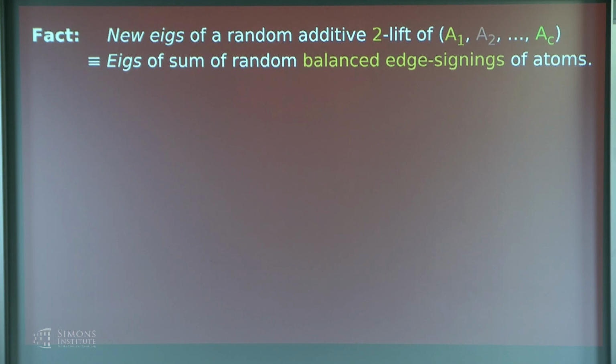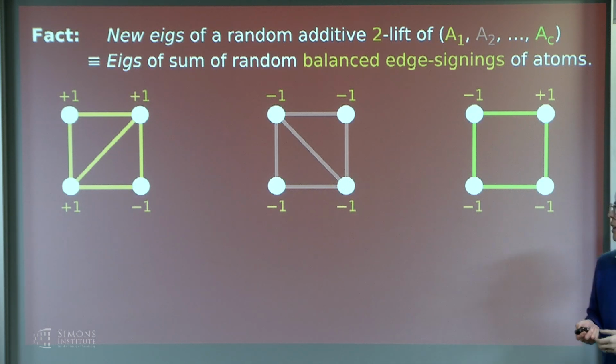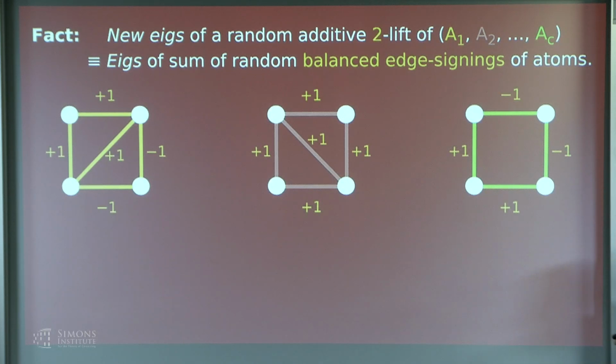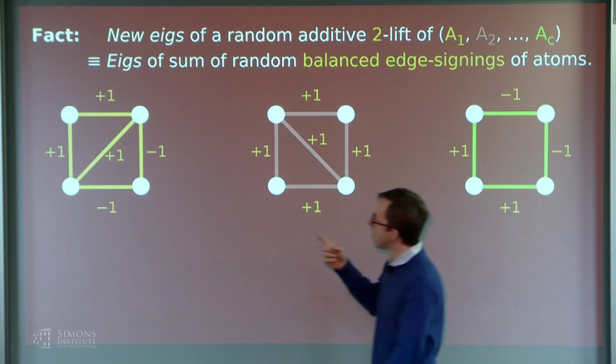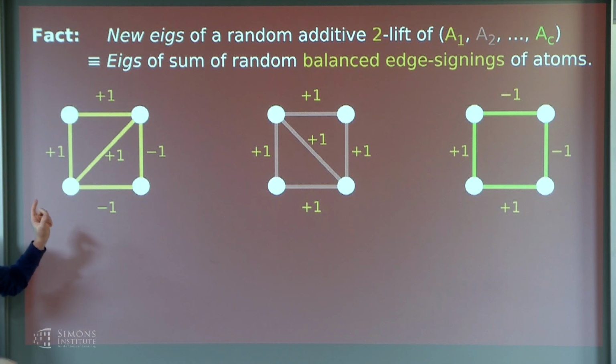So now I have to annoy you by giving another definition: what is the balanced edge signing of an atom? It's basically you put a random sign, plus or minus 1, on each vertex preliminarily. And then you convert those to edge signs by, again, taking the quotient, or it's the same as the product, of the vertices that are the endpoints. So a random balanced edge signing is a way to give an edge sign to each edge in the base graph. But the balancedness property is that for every cycle that may exist in these graphs, the product of the signs is plus 1. So it's a special kind of edge signing that's set up so that whenever you go around a cycle, the product of the edge signs is plus 1. And that's actually where the name balance comes from in the graph theory literature.